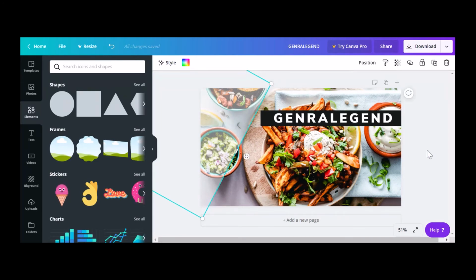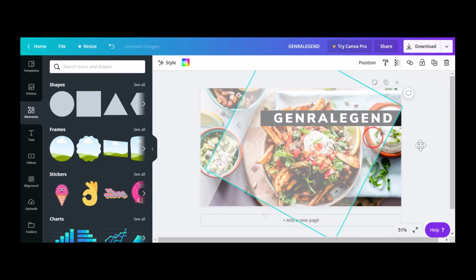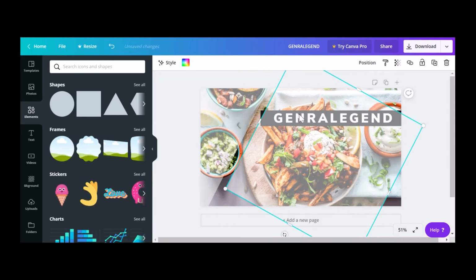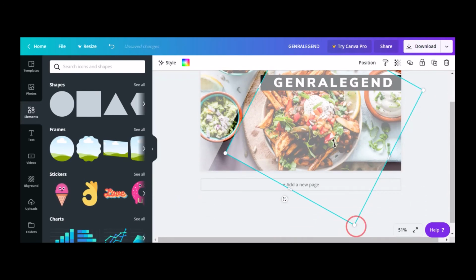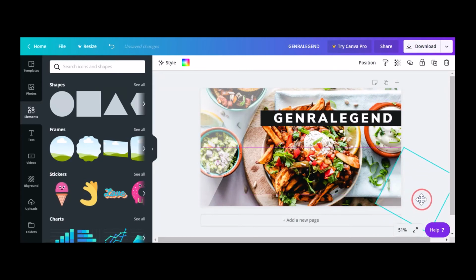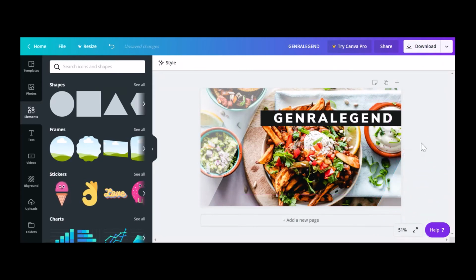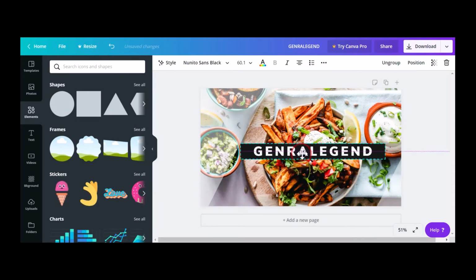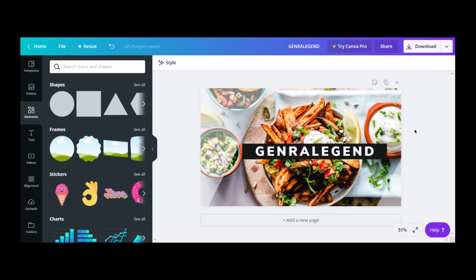If you want to just replicate, just copy paste, Control C, Control V, make it a bit smaller. You can do it here as well, like so. How cool does that look? Obviously, I don't make content relating to food, so I will never be uploading this thumbnail. Well, you never know, but still.